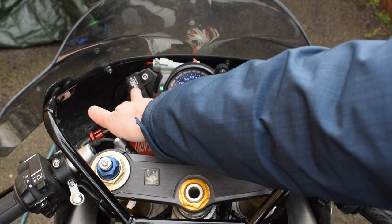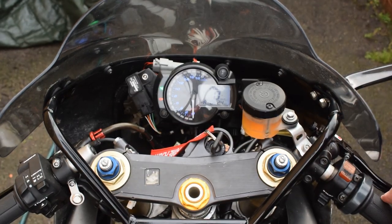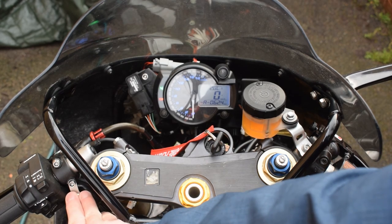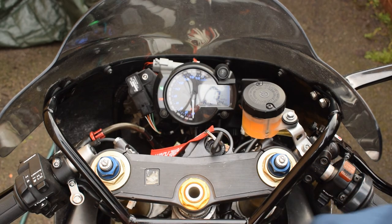Over to the left hand side of the dash, I have a Bosch TMAP sensor for monitoring ambient pressure and temperature. This switch here underneath the left hand switch gear is a momentary push button that's connected to the ECU. I use it for marking data logs, specifically for marking steady state conditions within data logs.